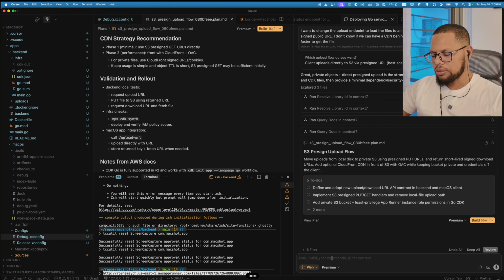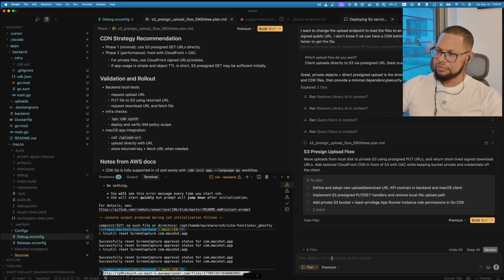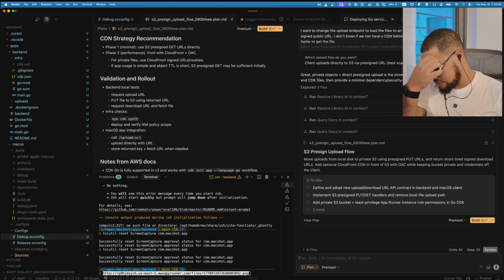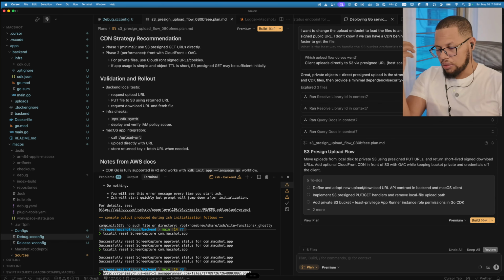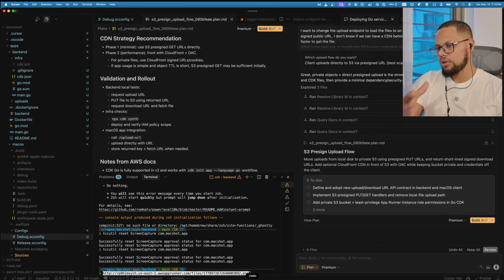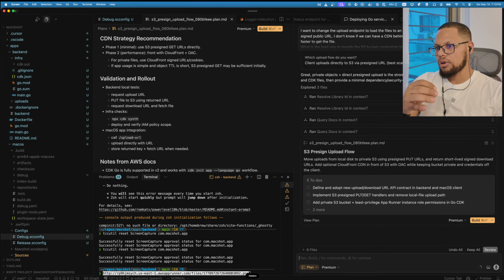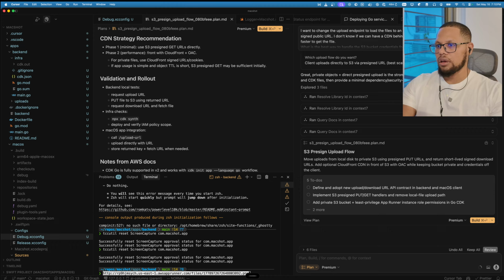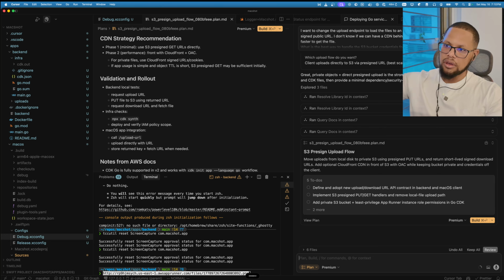I want to upload the... I want to receive the file and the endpoint should upload the file to S3. So we're not going to return the signed URL so that the other clients can upload directly to S3, but the upload endpoint is going to get the file and manage handling getting it to the S3 bucket.